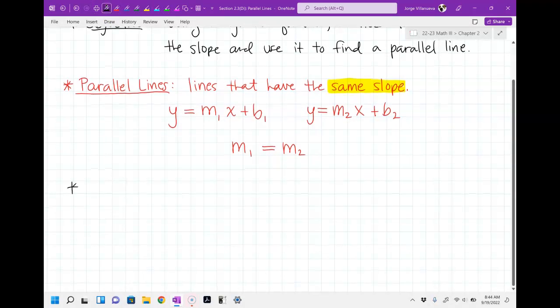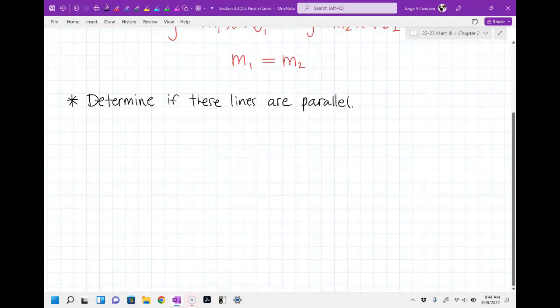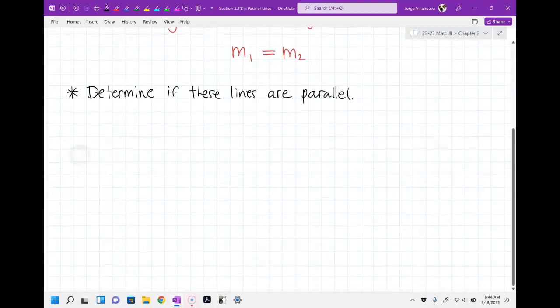Okay, so the instructions here are going to be to determine if these lines are parallel. Now I'm going to apologize. On the instructions in the worksheet, it says find out if they're parallel, perpendicular, or neither. I forgot to edit the instruction. It's supposed to say parallel only. So I'll remind you to cross out the other stuff. But determine if these lines are parallel. Remember, parallel means the slopes have to be the same. Okay? So here's your first problem.